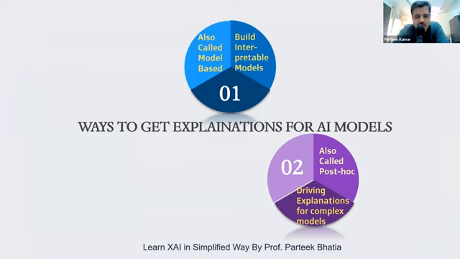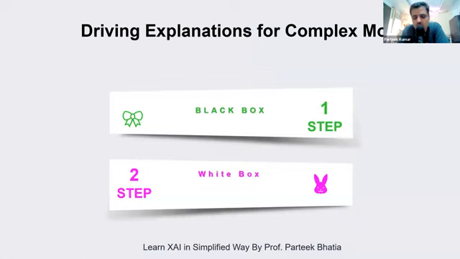So at this point, we can conclude that there are two approaches to build an interpretable model. One is to just use a decision tree or logistic regression, and build only an interpretable model. But of course, this is not a good solution, so we have to discard this. The second is to use a complex model, but then derive explanations for those complex models. This approach is called the post hoc approach. First build an accurate model, and then after implementation, think about generating interpretation. So we are at the second stage, where we are looking for deriving explanations for complex models, and they are called post hoc models.